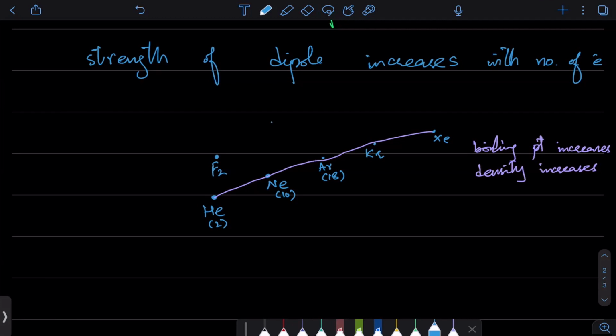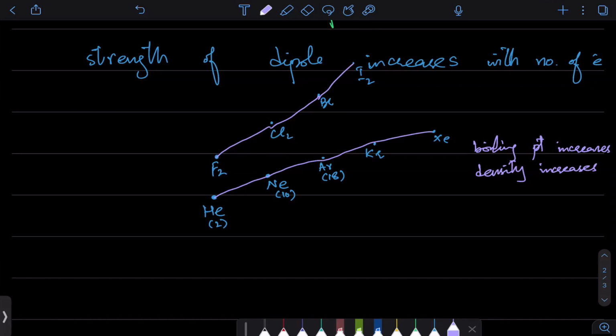But then we have chlorine, and we have bromine, and we have iodine. The dipoles between these are actually much, much stronger than the dipoles between noble gases because their MR are also increasing. So not only do they have more electrons, they also have a much higher MRs, which is why इनके जो dipoles होते हैं बहुत ज्यादा हैं. But वही ट्रेंड जो नोबल गैसेस में हमने देखा, वही ट्रेंड यहां पर भी फॉलो होगा. Their boiling points will all increase, their densities will all increase because the strength of induced dipoles are increasing.